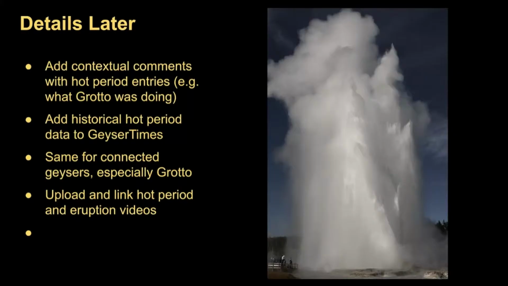I would encourage anyone who's listening who's been watching giant hot periods for any more than just the 2018 active phase, but also including that, if you have historical hot period data that isn't in Geyser Times, and want to take on a fun project, adding that data will help us understand better. I have the information about those 90 some eruptions, but maybe there's more out there. And then the same goes for connected geysers. We could learn more about the Giant-Grotto relationship, the more of that information that is in Geyser Times.